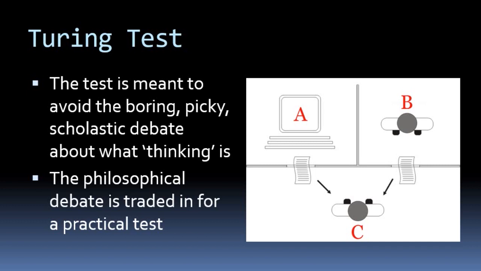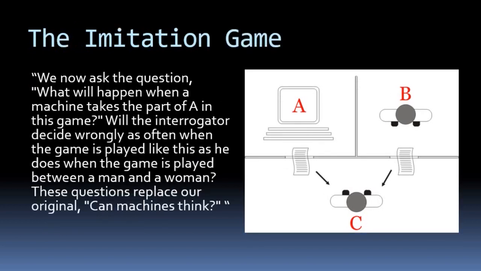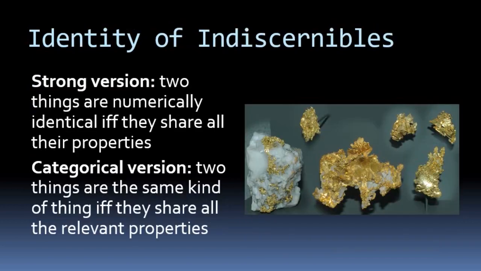What we're saying is the robot and the person are identical in the sense of both being the same kind of thing, both intelligent agents, when they're indiscernible in terms of their intelligence. And then what matters here, the tricky bit, is, of course, that we're dealing with two different versions of the indiscernibility of identicals, or the identity of indiscernibles, one of which is they share all their properties, and one of which is just they share their relevant properties. And what we've got is a kind of unexamined notion of what the relevant properties are.